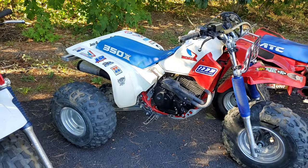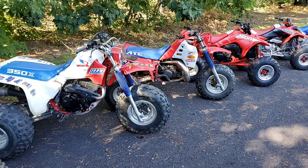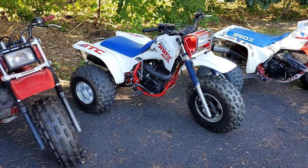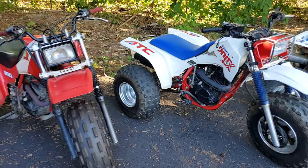85 350X with 86 rear fenders. This is like the confusion section. These guys are trans. They don't know what year they are. Transannual or something. There's probably a name for it. I just don't know. Things change so fast these days. 87 200X. Got to get some paint on that tank and some new decals. These are out of order.